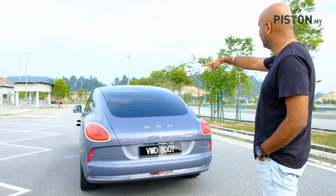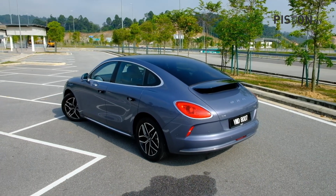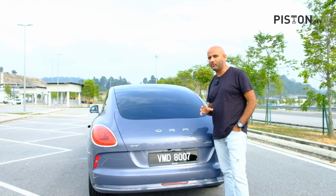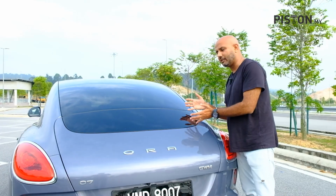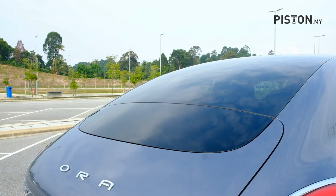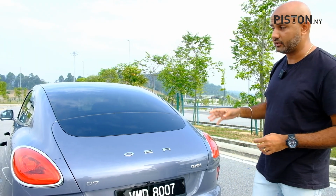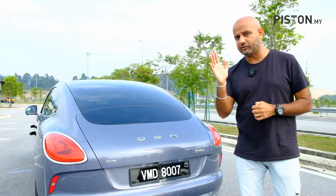It looks really nice. It looks like one big chunk of endless glass over here, which it essentially is, but from the outside it looks really good. Inside, way too hot. Now this part over here is also something that has been inspired by Porsche, because this over here is a retractable spoiler that works with the aerodynamics of the car to either enhance the coefficient of drag, which is just 0.22, making the car very slippery as it cuts through the air.